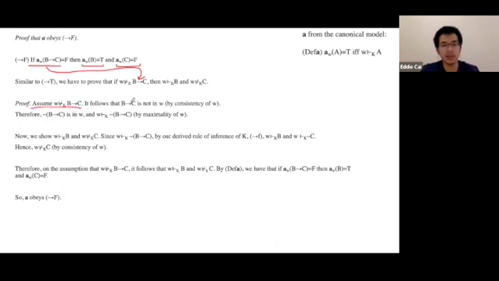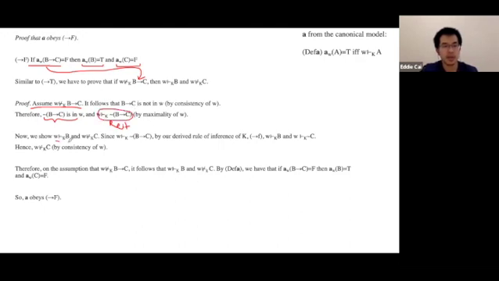It follows that B arrow C is not in W, right? Again, because if it were, then W would be able to prove it, which would mean that W proves B arrow C and W does not prove B arrow C. Now, since W is maximal consistent and B arrow C is not in W, we know that the negation of B arrow C is in W. And so again, by one-step proof of reiteration, we're going to have that W proves the negation of B arrow C.